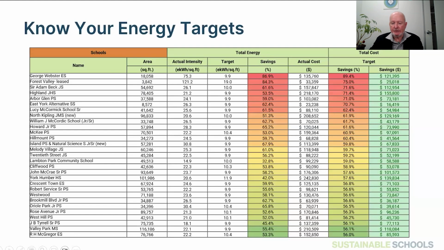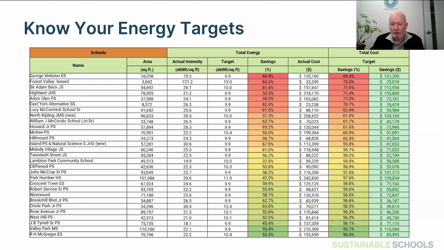And this begins with Sustainable Schools, which can help you with this. Every school has a savings potential number based on weather normalized targets. This is an extract from one school board's targets. You've got some schools that are relatively inefficient and have very high savings potential, either in thermal energy or electricity or both. And they typically have pretty large dollar savings potential, and they do have very big greenhouse gas emissions reduction potential.